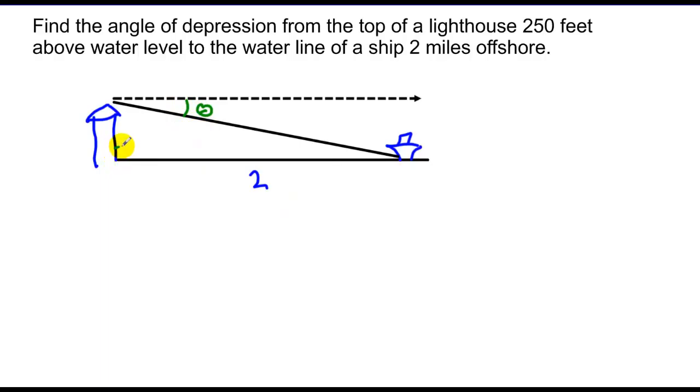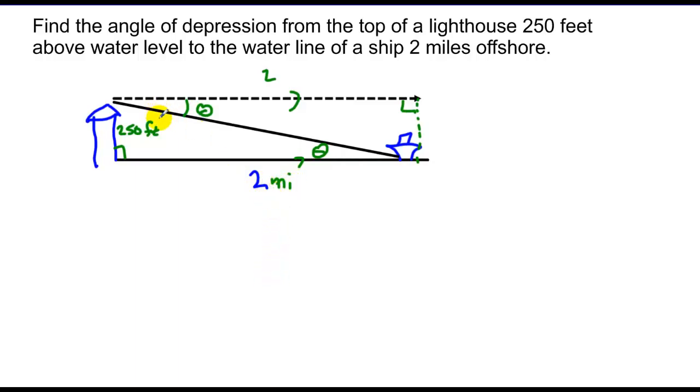Now, one thing you'll notice, again, we have a right triangle here, but this angle is not in that right triangle. Well, there's two ways to do this. You could drop an altitude down here, thus creating 2 miles up here, or you could say, hey, look at these guys. These are parallel lines, and alternate interior angles are equal, so this angle is also theta here. And we know that we have 250 feet as our height.